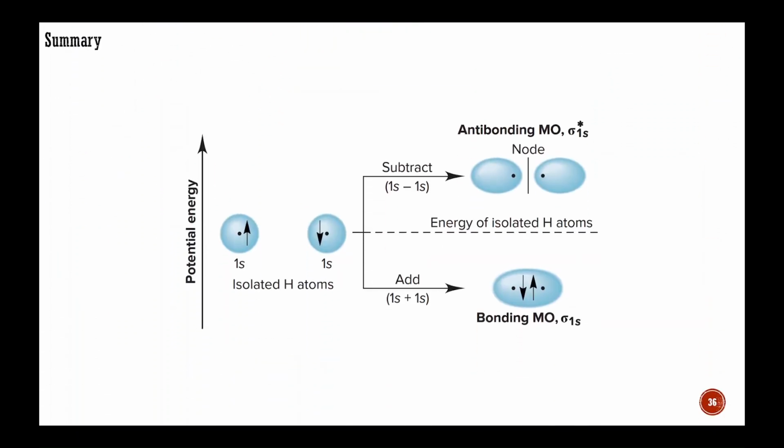To sum it up, in this lecture, you were introduced to molecular orbital theory, which describes bonding in terms of the combination and rearrangement of atomic orbitals to form orbitals associated with the molecule as a whole. You saw that bonding molecular orbitals increase electron density between the nuclei and are lower in energy than the individual atomic orbitals, whereas antibonding molecular orbitals have a region of zero electron density between the nuclei and an energy level higher than that of the individual atomic orbitals.